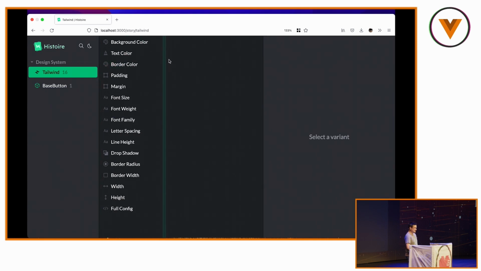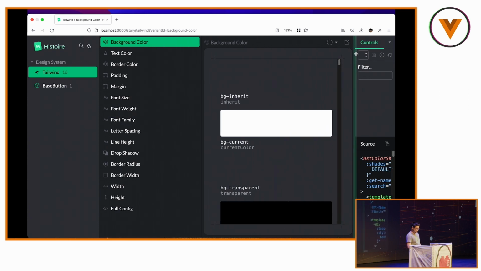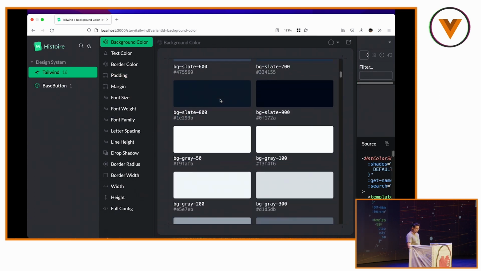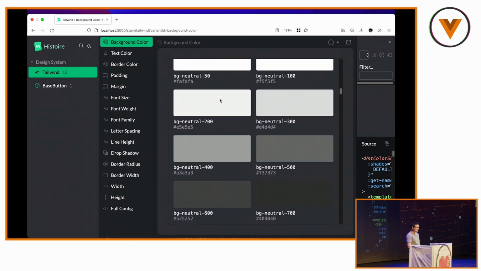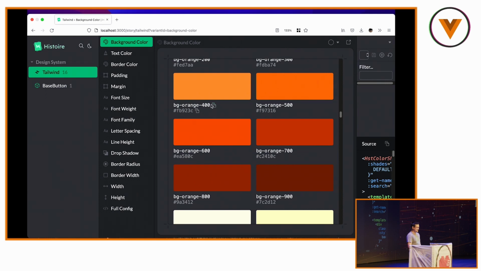And you have a lot of different stories already generated for you here, because Histoire found you were using Tailwind. So it loaded your Tailwind configuration, and now you can go here and have, for example, all your colors. And you can click here, copy your class, and use it in your project.